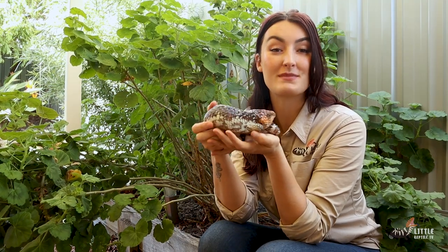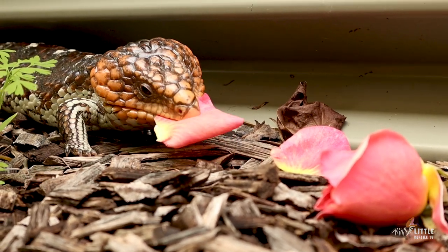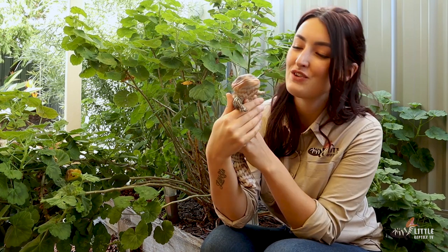These guys like a wide variety of different foods — from soft things like flowers, fruits and vegetables, to even bananas, strawberries and tomatoes. My pet bobtail Mooncake's favourite foods are blueberries and mushrooms. And even though they typically go for soft foods, they actually have a strong enough jaw to break through the hard shells of snails and even bird eggs.